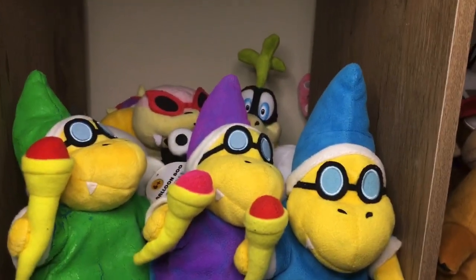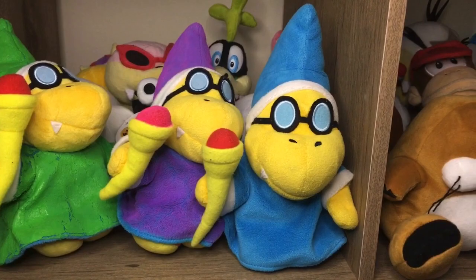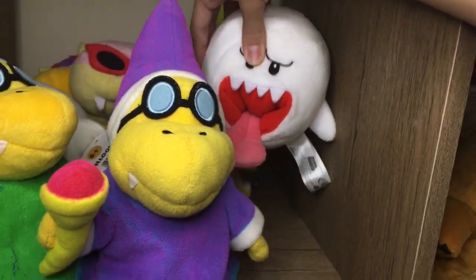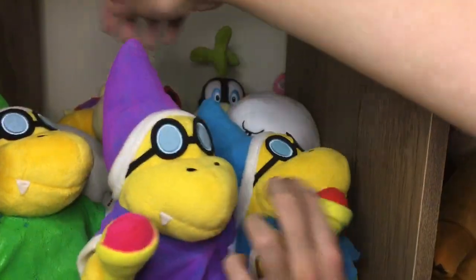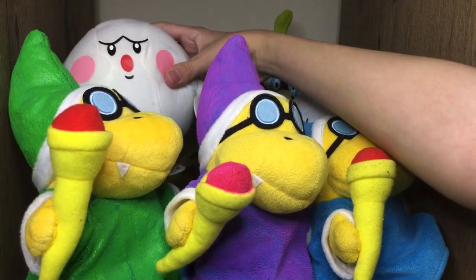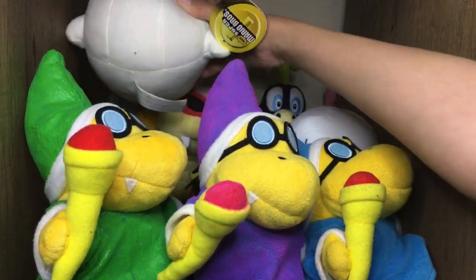Oh yeah, I also forgot to mention Big Boo. He's over there on the other shelf. But yeah, I mentioned Big Boo because now we're getting into the Boos. So here's All-Star Boo. And here's my favorite, the Popco Balloon Boo, which is really nice. I like his tag and all that.